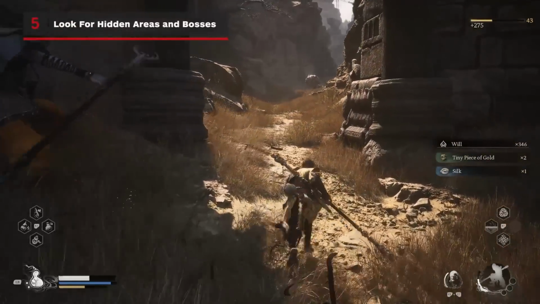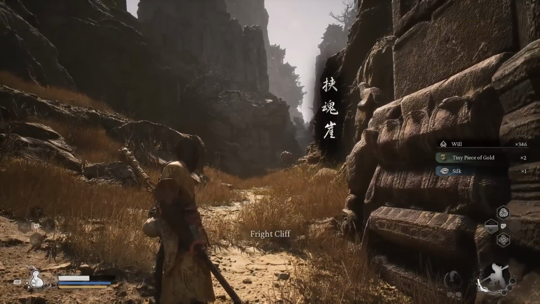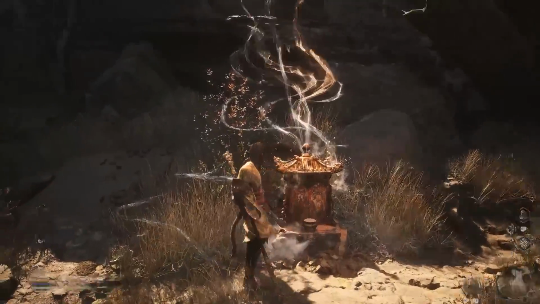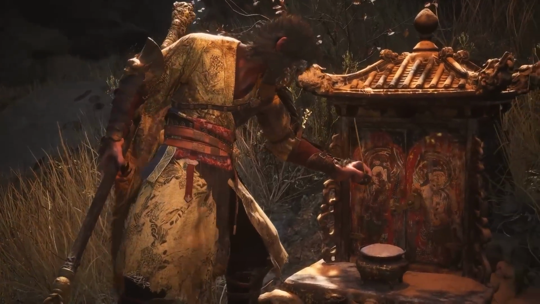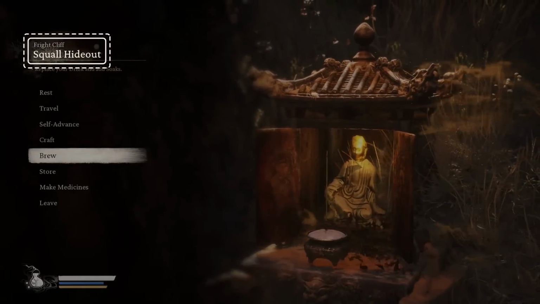Despite the evident linearity of Wukong, there are several off-the-beaten-path optional areas, and even some hidden bosses. It can be hard to tell where you're going, especially without a map, but one thing that helped us get our bearings was to take note of and remember what the particular Keeper's Shrines were called, as they'll give you a hint of where you are, and how the zones fit together.